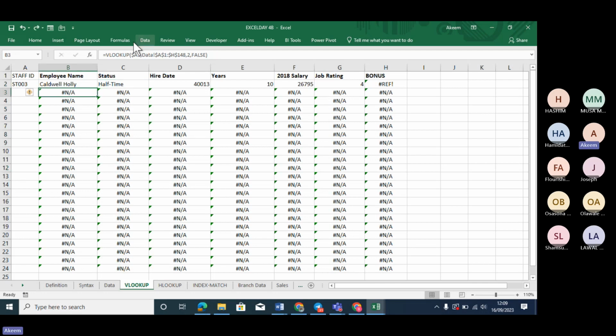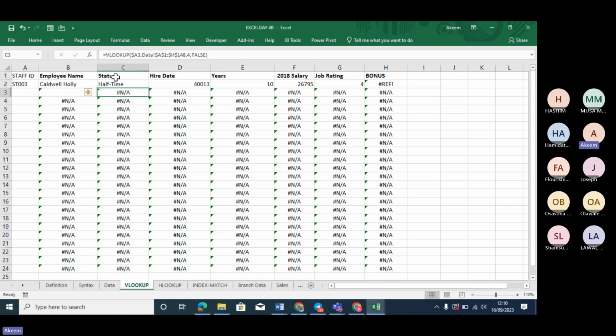The formula here. Before VLOOKUP, just type IFERROR and open the bracket. It's asking for two things. Value, which is our formula, comma. Now it says value if error. If error, what do you want? Just put double quote twice. That is empty. Double quote twice means what? Empty. Hit enter. See, it's now empty.